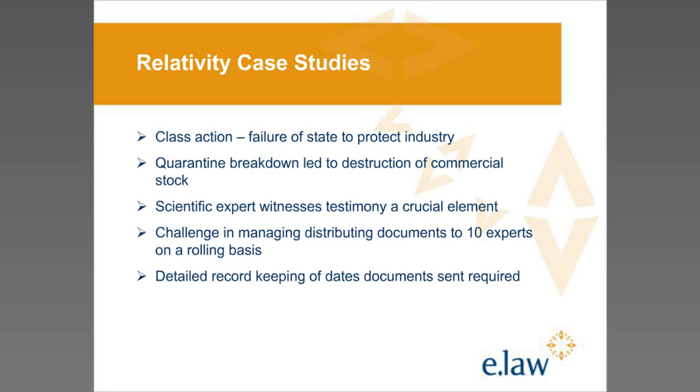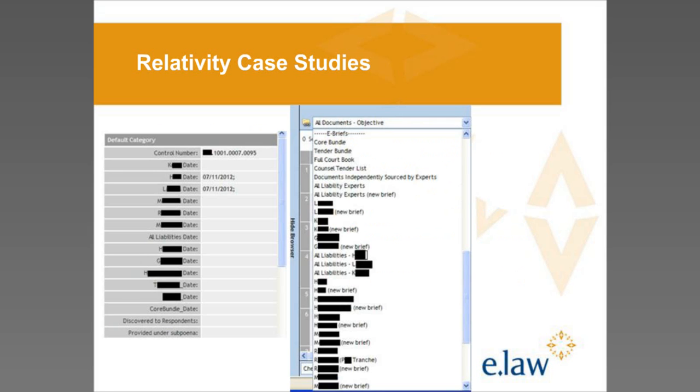So we actually customized the system to be able to manage that process. And what we really did was we had a series of drop-downs and fields in the software, where the review team would start tagging documents to be sent to an expert. They would go into this specific box, which we call a view, where documents are ready to be sent to that expert. The senior reviewer would check them over and approve them.